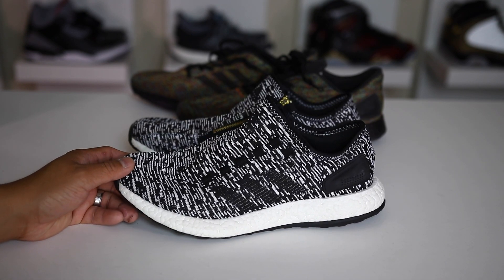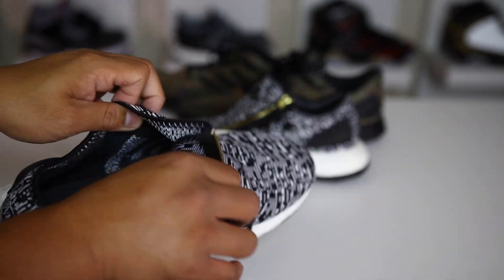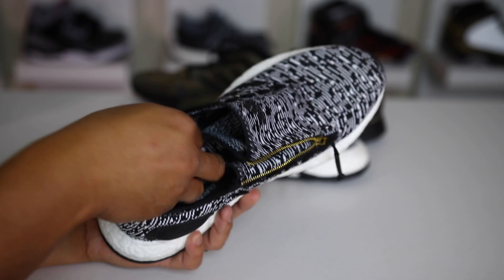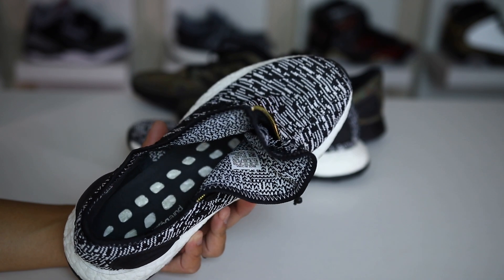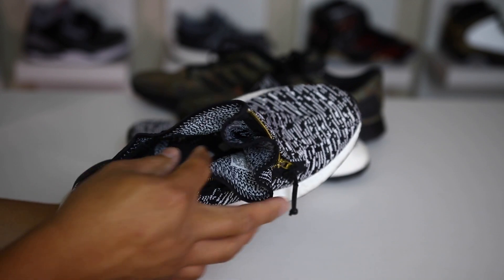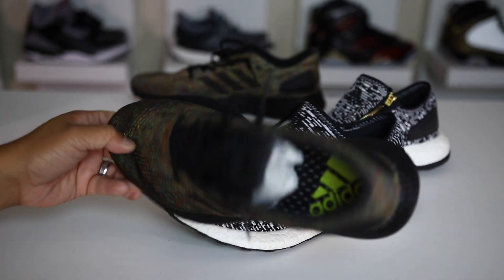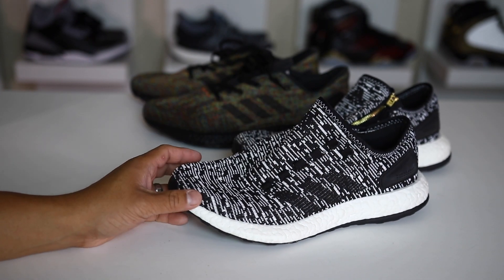Now the cons. The biggest con in my opinion is the overall aesthetic shape of the tongue — it's just weird. It doesn't affect comfort because when it's folded over inside the shoe you can't feel the extra material, but you do sort of have a giant flour tortilla on your foot, which is kind of strange. A lot of people find the crazy burrito tongue a turnoff. They do have other versions without it, which is a pro, but I'll get into why that's also a con.